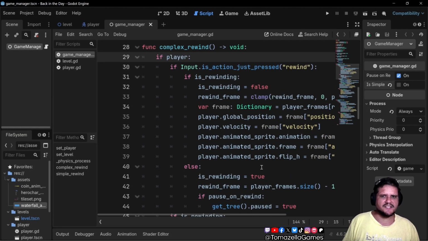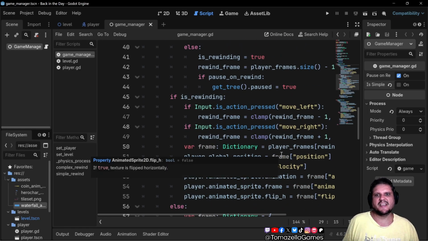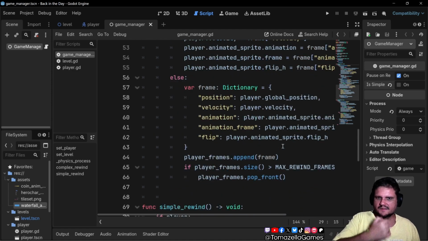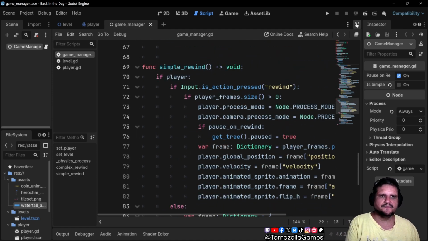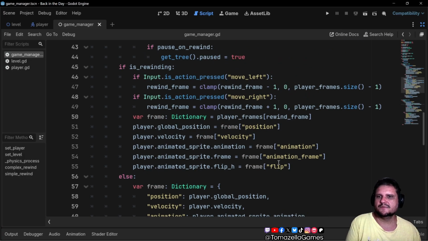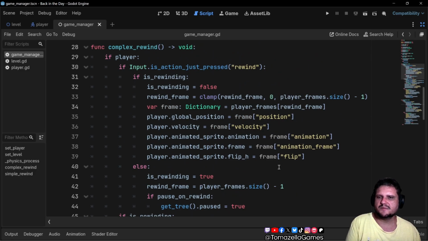So first, let's just fix the pausing or the camera movement here. And what did we do with the camera? We set the process mode as always, and we also need to do that here. So, where is my camera?